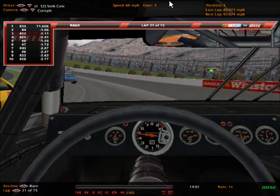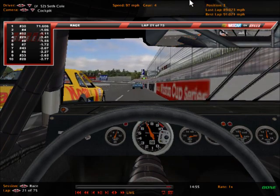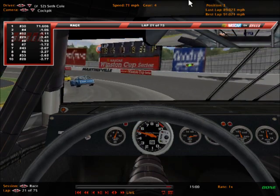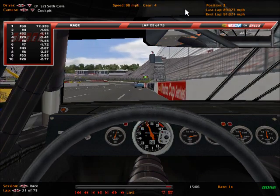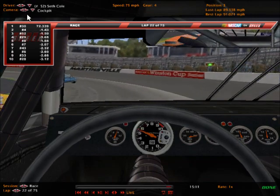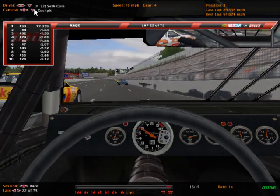Riding on board Seth Cole's machine as William Brock's going by, and now you see on the rearview mirror Kyle Matthews trying to make a move in the 29 car. Seth Cole, by the way, coming into this race 4th place in the standings. He had won, as we said, at Charlotte in the Meliella 500. And William Brock not giving an inch there for that second position as he and Seth Cole are still going side by side. Matthews now joining in on the fun right now in the 29 car.